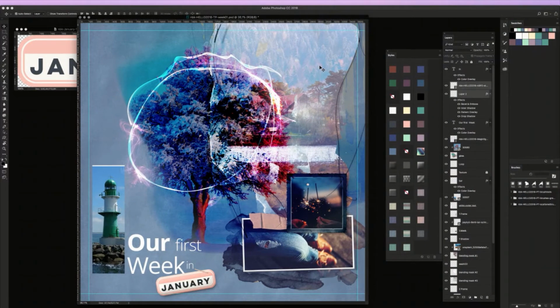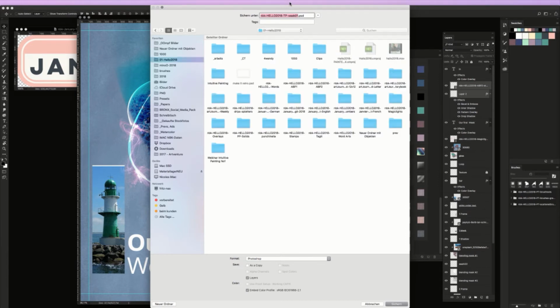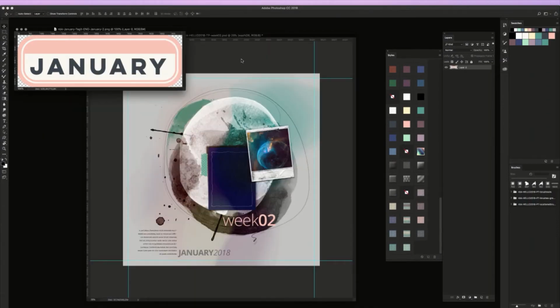This is one of the weekly artsy templates of January. And I hope you like it. Let's save that for later. Add it to the CT folder. It's already there. So I'm gonna save that. Okay.